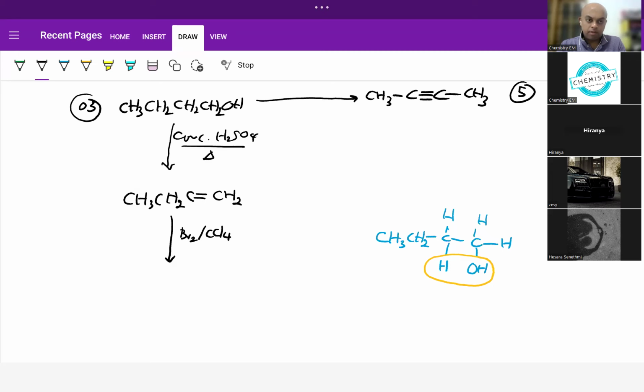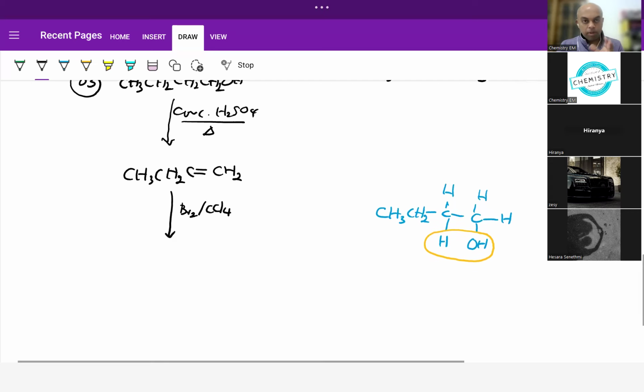Yes, that's a good question. Can we use HBr for this step? That is the answer that I need. I need to show what happens if I use Br2 at this stage, right? See what happens when you try to make a triple bond as soon as you see a double bond.